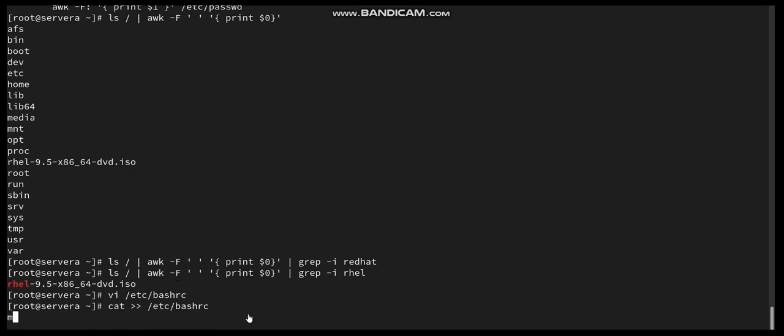So what I want to append: mount -o loop. What is the loop? In single backquotes, backquote means the starting of a command. ls / | awk -F ' '.